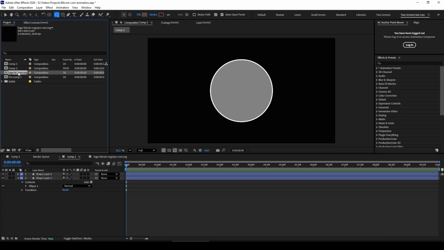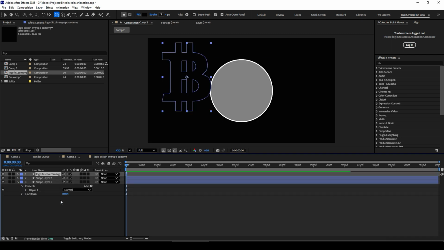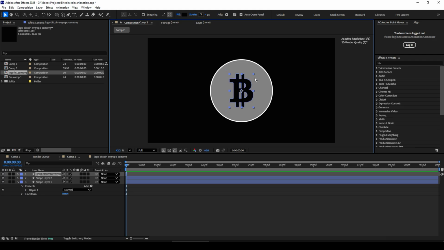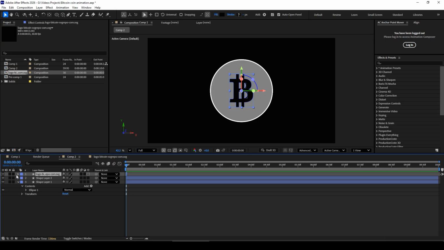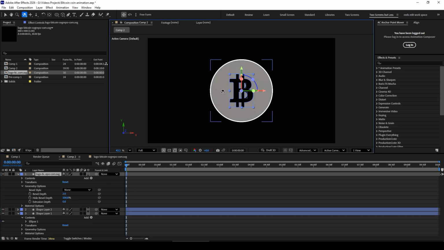So this is the SVG, and this SVG is in a shape layer. So let's copy this one from here to here like this. Then press Ctrl Alt Home and then Ctrl Home to center it. Now since this is an SVG shape layer, if we convert it into a 3D layer, we can go to the geometry option and give it some extrusion. That's why we have used this SVG layer, so that we can extrude it.